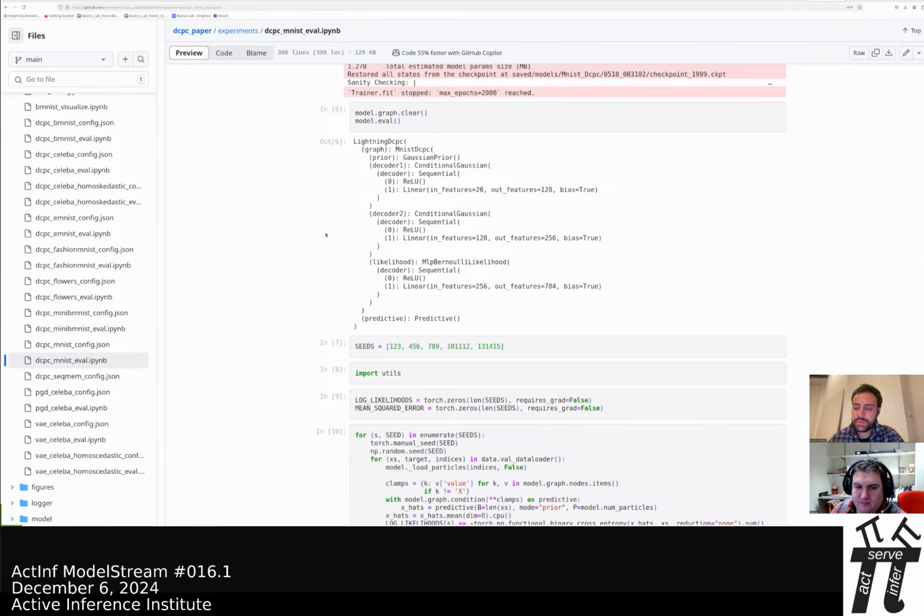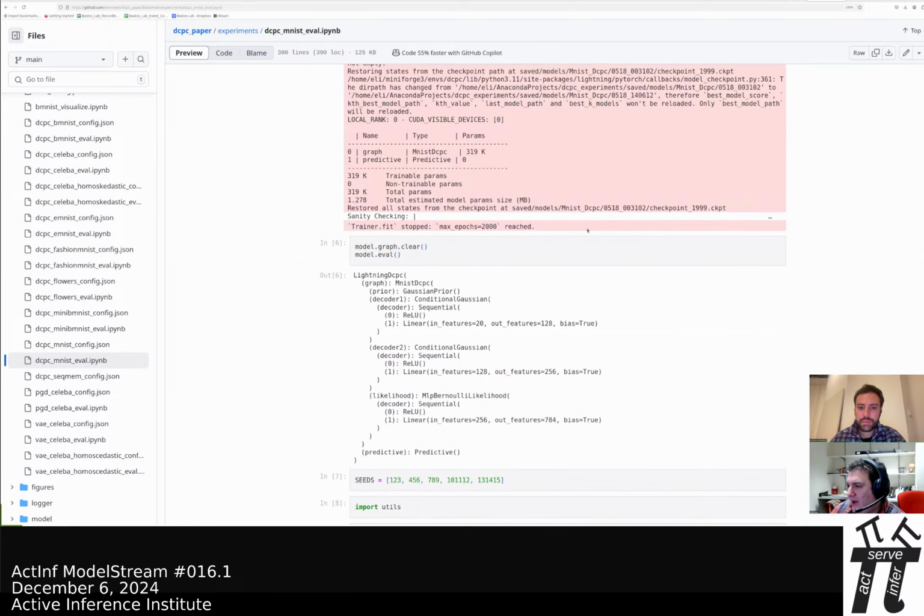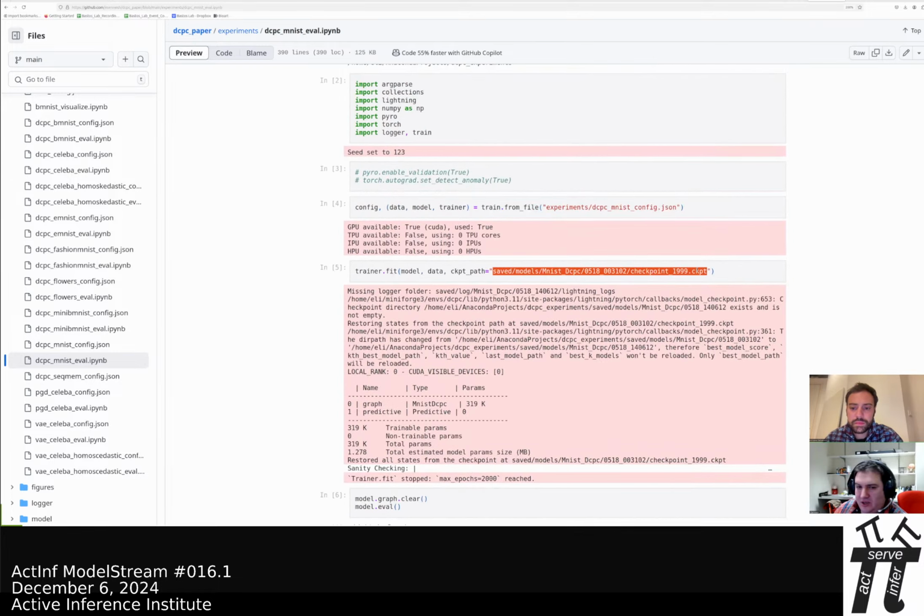Is there in a methods or a procedural step anywhere other than these JSON configs and the notebooks like this? So this should be runnable if you just download it, follow the links to download the pre-trained weights, and put them in the path that the notebook expects here. Then you should just be able to run this. It should be point and click.